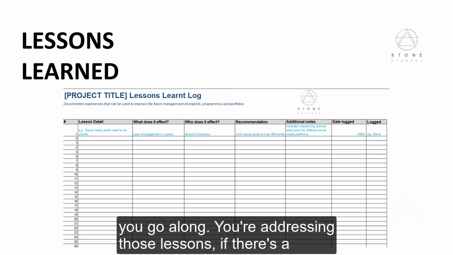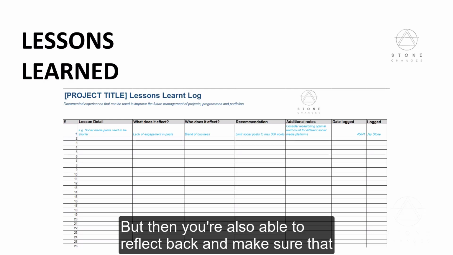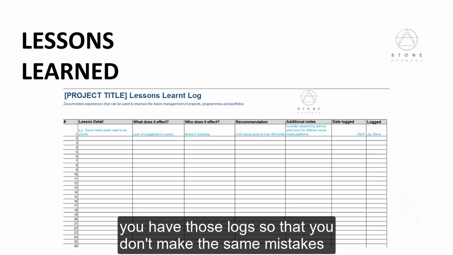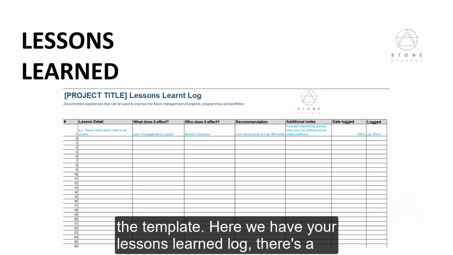You're addressing those lessons in real time if there's a mistake that occurred, but you're also able to reflect back and make sure that you have those logged so that you don't make the same mistakes again and again and again. So let's have a look at this in the template.